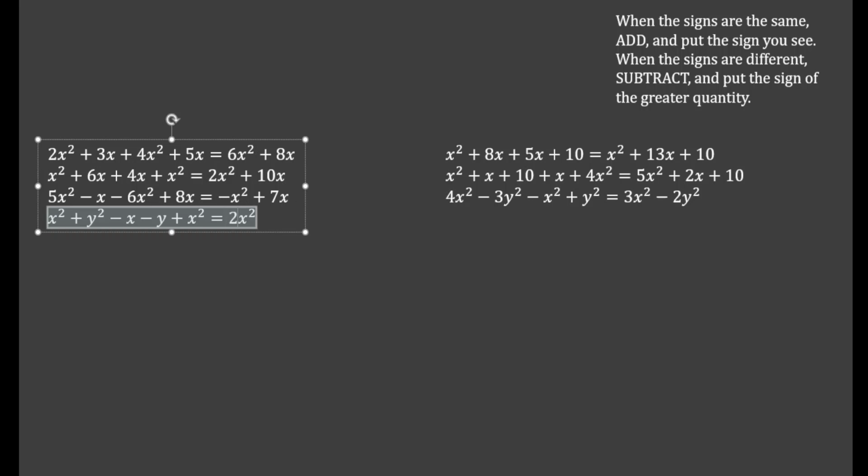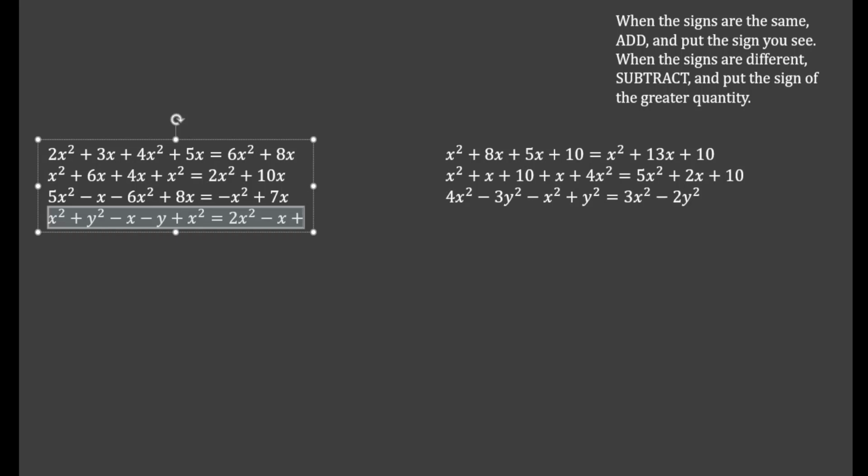2x squared, minus x. What are you doing with the minus x? Would you subtract it from the 2x squared? Well, no, you can't subtract it from the 2x squared because that's not the same term. So then we will just leave it. Just leave it. Correct. So 2x squared minus x. And now I have plus y squared minus y. All right, good.